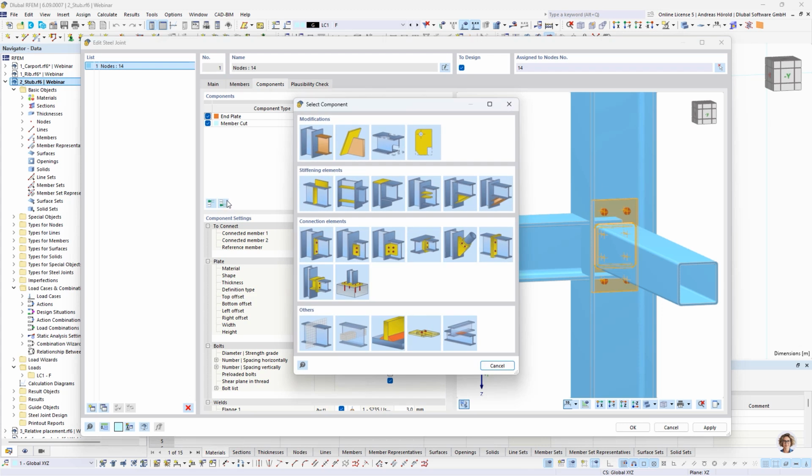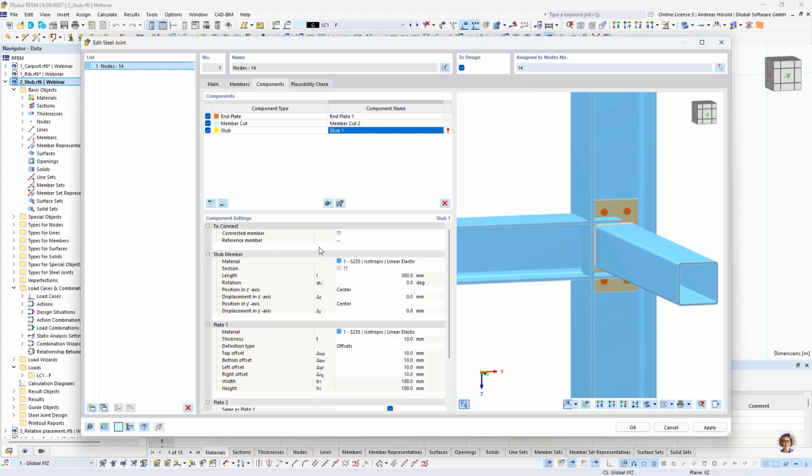So, and you can find the stub here in the third line, and you can see the stub. Okay, so then we have to define the connected member.